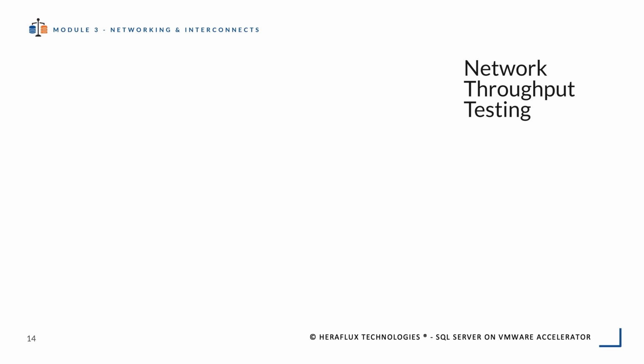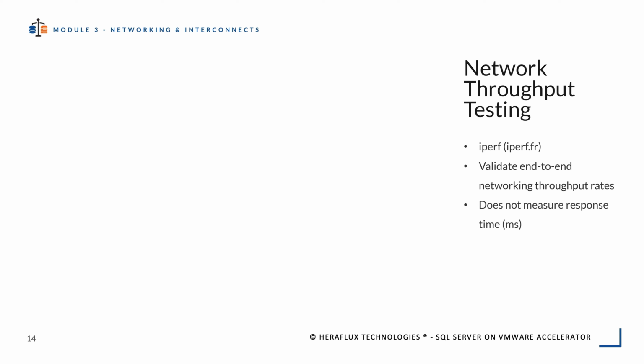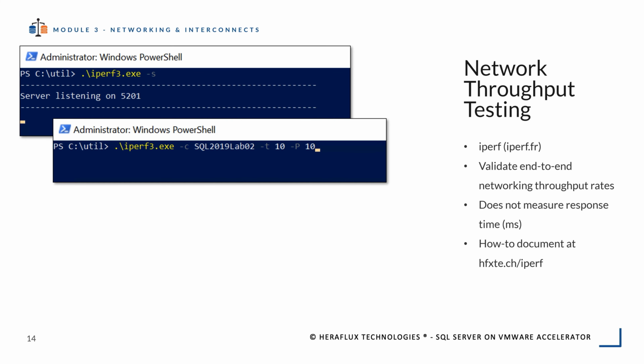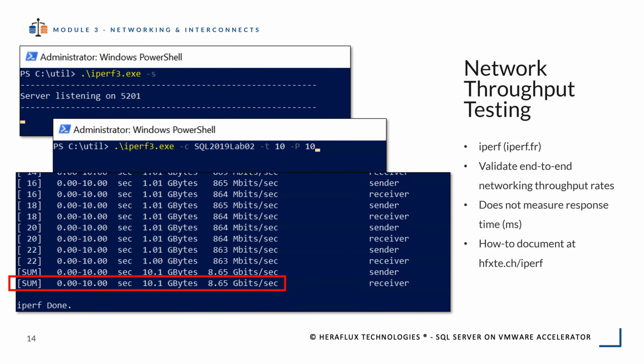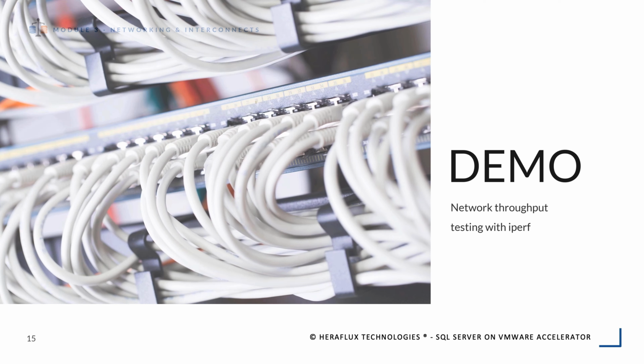If you're looking at testing the maximum possible throughput between a couple of your servers, you can do this with a free utility called iPerf. iPerf is a simple Windows or Linux download that you can run on 2 servers. You set up one from a command line as a server and run the other as a client. It pushes the network and validates maximum end-to-end throughput rates. It does not measure response time, unfortunately, so you may need to resort to ping for that level of testing. We have a document on our other website here in case you want a printed guide for how to use this. But let's do a quick demo so I can show you how iPerf works.